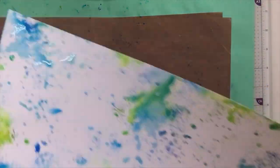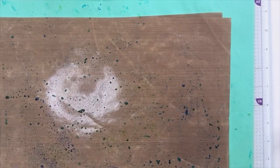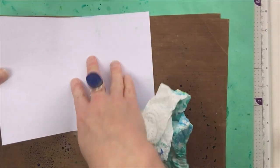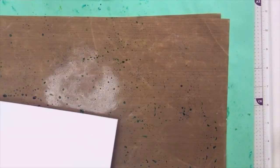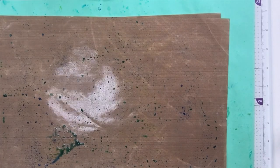The only thing about brushos is you get very messy. So I haven't smooshed it in, I've just lightly pressed so that you get the speckles. And I'm just going to find another piece of card. In fact, this other side here, we'll just pick up some of this because we don't want that to go to waste. And I'll just clean up and come back to you.